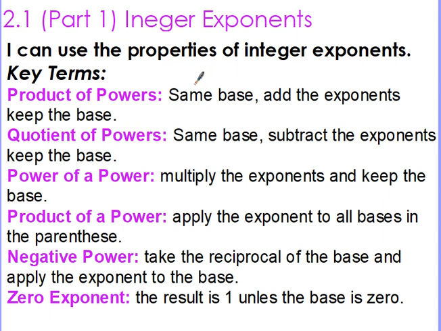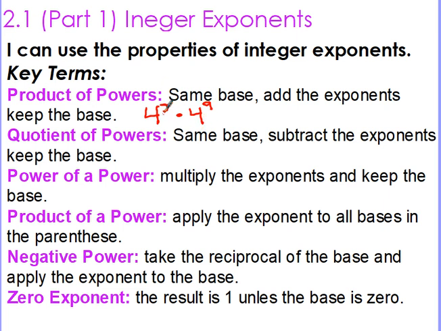And then also what I'm going to do is add some examples to these to show you what they mean. So product of powers means we have the same base and we're multiplying them. Here's an example of product of powers. If I have 4 to the 7th power times 4 to the 9th power, these are really large numbers, because this is 4 times itself 7 different times, and 4 to the 9th power is 4 times itself 9 different times.